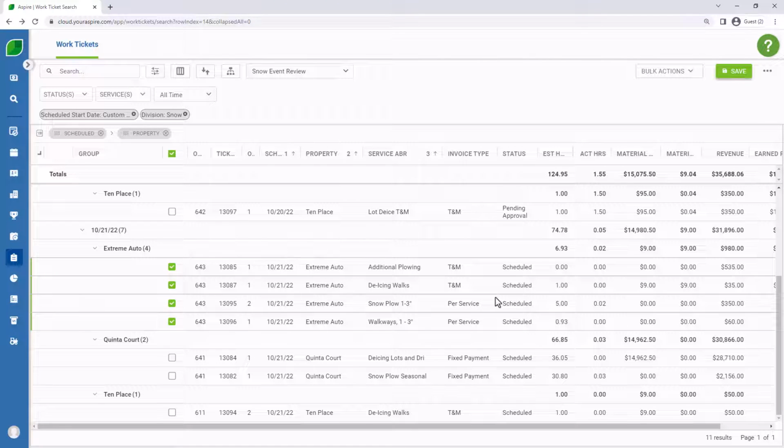Hopefully that gave you a bit of an understanding as to how to set up lists in Aspire to manage your work tickets, the importance of doing this as well to make sure that invoicing is as accurate as possible. Hopefully it also illustrates the importance of having this as part of your process after an event, that we're going to need to make sure we do that post-event analysis and make sure that costing is accurate, that work tickets are being distributed according to what happened in the event and to the correct properties, the right picture is being shown, and then our tickets are put into that complete status so that we can move forward into invoicing correctly.